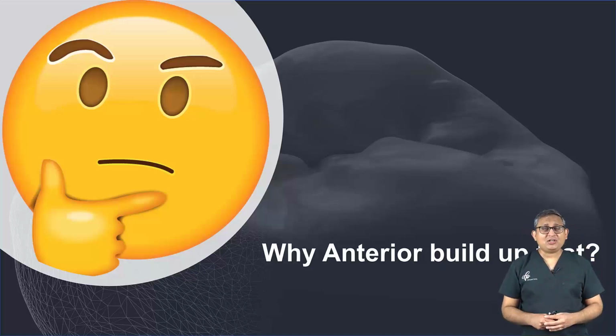And that seems logical. However, there is a problem with that, because when you do the posterior buildup first, you don't have control of how much anterior buildup you're going to need. To counter that, people would say, because we're doing a diagnostic wax up, we know the final result, so we can just do the posterior first and the anterior later. Yes, you can, but what if the patient doesn't like the length of the front teeth? Now you've done the full mouth reconstruction, they don't like the front teeth, but you've already done the back teeth.